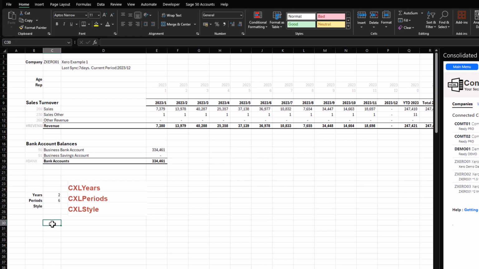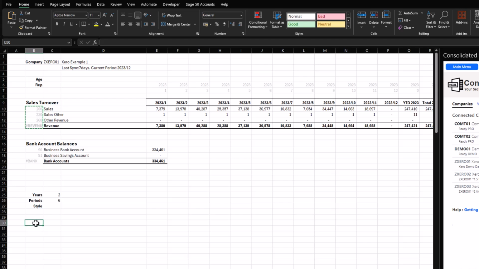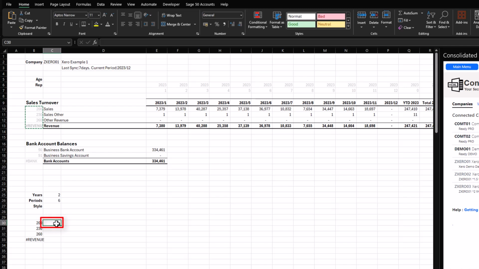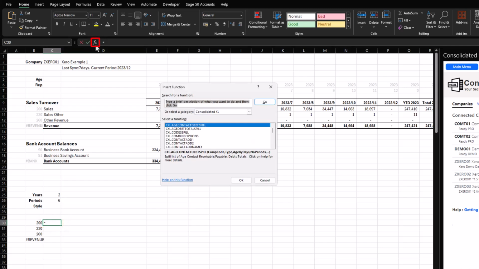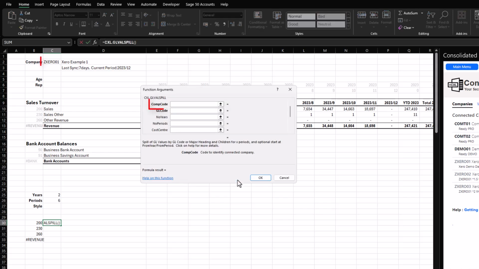Let's pop the GL codes in cell B30 from above using copy and paste. In D30 we add the formula GL valspill. Here we can point to the cells we want to reference.